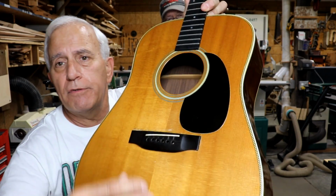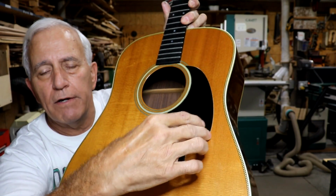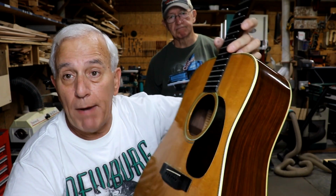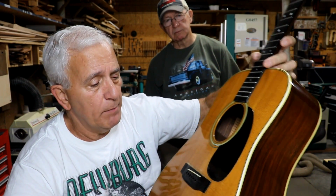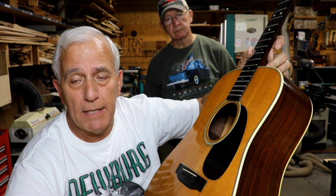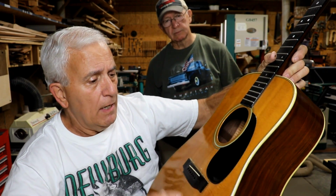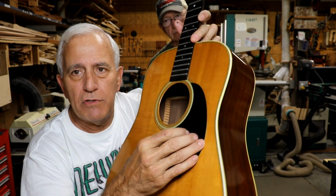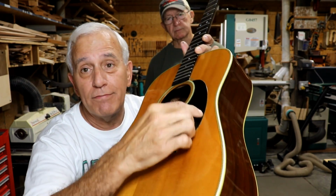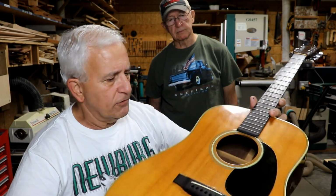The only other thing we've noticed about this guitar is that there is a little slight crack here and a little slight crack here on the pickguard area. He doesn't think he's been using any chemical type polishes on the pickguard or anything. He said, but years and years ago he may have put a little bit of the Gibson liquid polish on, which I know I have done, and I know I've had consequences with that too. And that could be what's causing this little bit of shrinkage. There's not a ton of shrinkage, just a little bit, but that is enough to pull that wood there. Other than that, it looks really good.